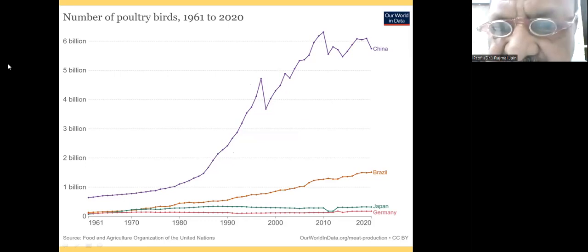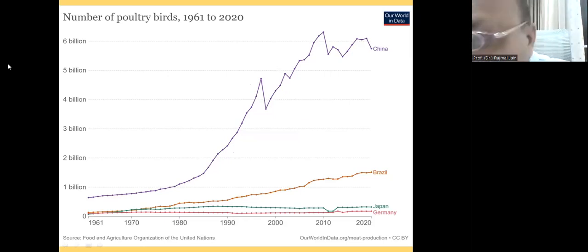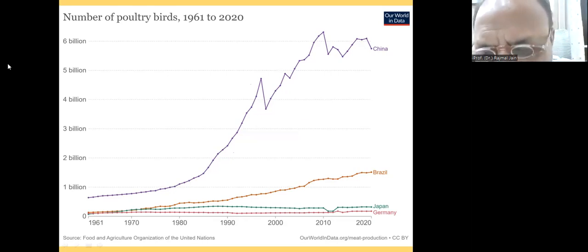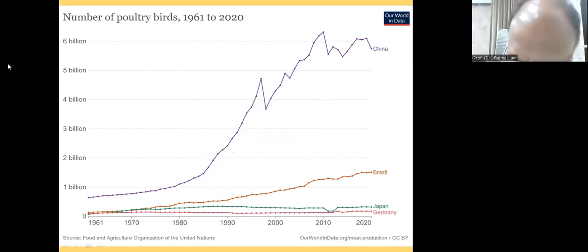You can see, friends, what kind of things are going on with the number of poultry birds, the birds which live on the surface of the earth, but they fly also. And then again China is topping, and there is an industry, and they send to all over, particularly to the USA, and other countries, European countries, etc.